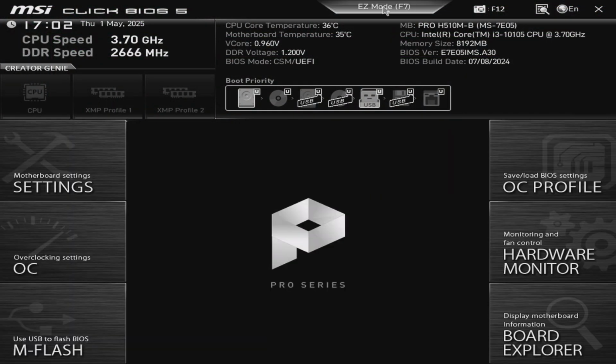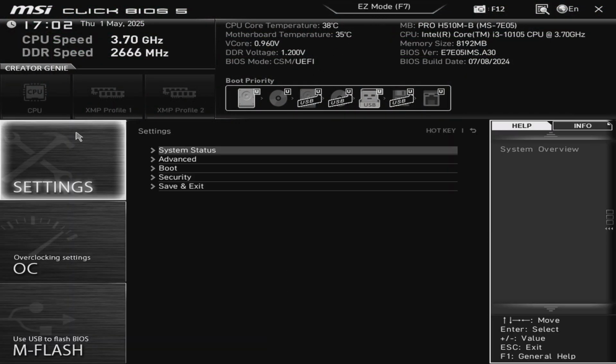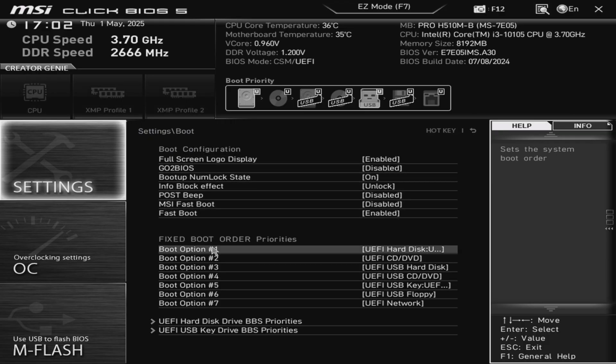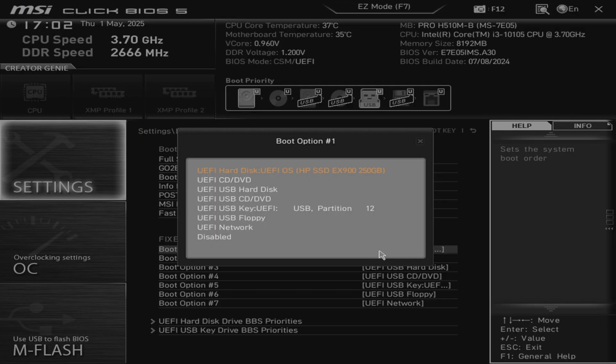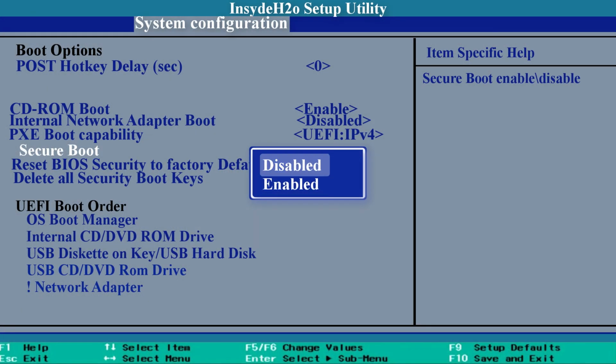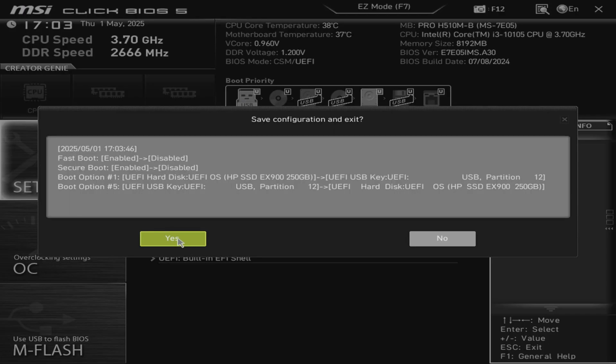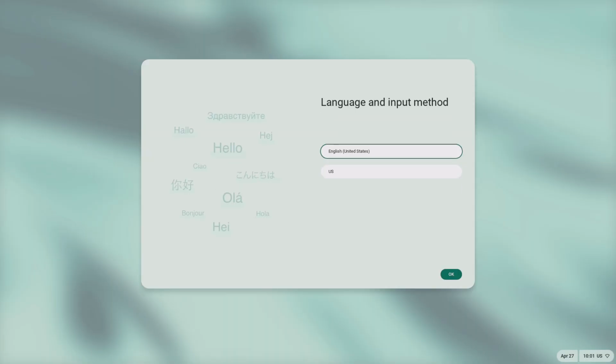Once you are in the BIOS UEFI, you need to find the boot order settings. This might be located in a section labeled boot order or something similar. Look for the list of bootable devices. You need to prioritize your USB drive in the boot order and disable the secure boot option in the BIOS. Once you've set the USB drive as the primary boot device, save your changes and exit the BIOS UEFI. Your computer will now restart and attempt to boot from the USB drive. If everything goes correctly, you should see the FydeOS boot menu.